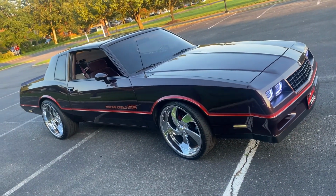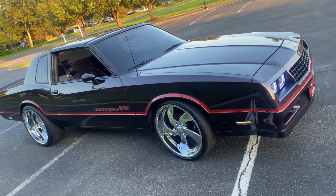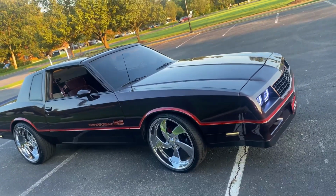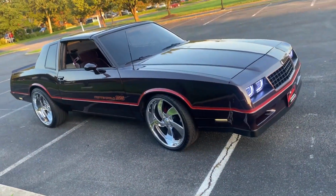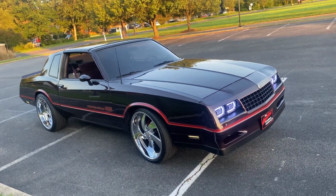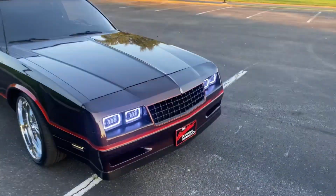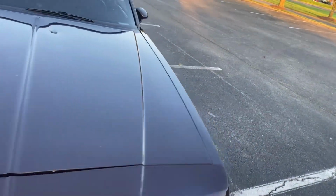So I took it to my boy who did some paint work on my Chrysler for me, and he said he could save the fender and he could save the bumper. So he's gonna do the fender, he's gonna do the bumper. I ordered a new hood. He's gonna do the hood at the same time, and then there's some damage that was on the car when I bought it. Let me show y'all.